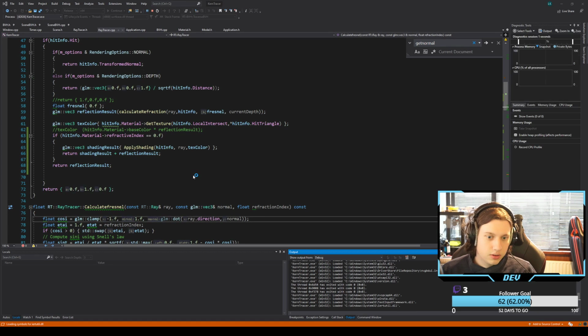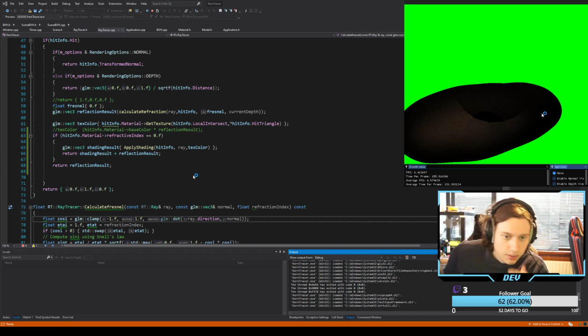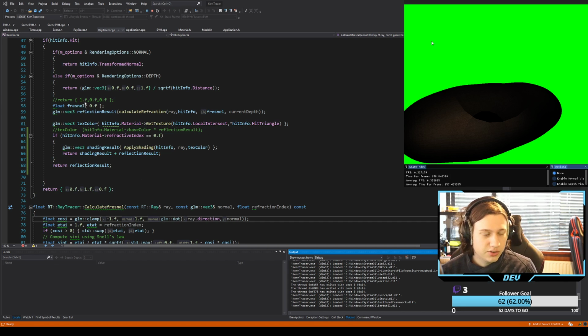Right, so let's see what this does. Oh, this is good. This is actually really good. This is exactly how it should look. Right. Because this should be slightly dark because it's not getting a lot of light, which is okay, I think. And then the rest should be going through because it is absorbing some of the light from the potato. It's getting some of that, but it's a bit darker. But we can still see through it. And then this is completely invisible, basically, right? Because it's just shining through and it's getting the background, but it's very light. The background is considered fully lit, so there's no shading there.